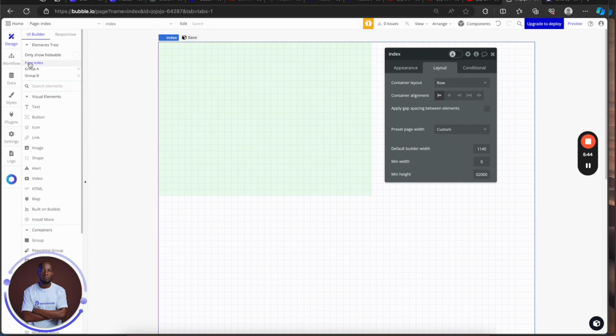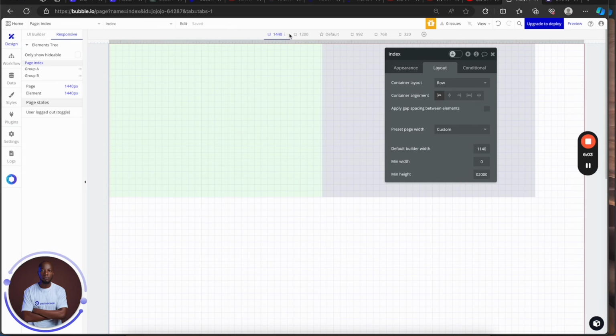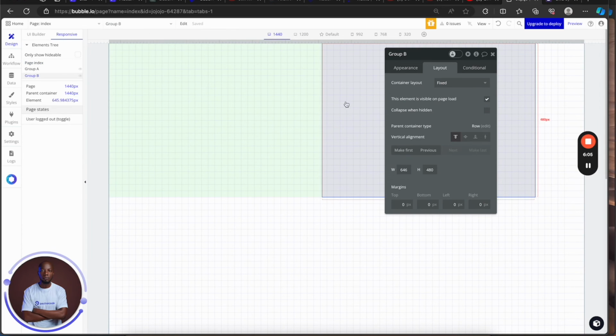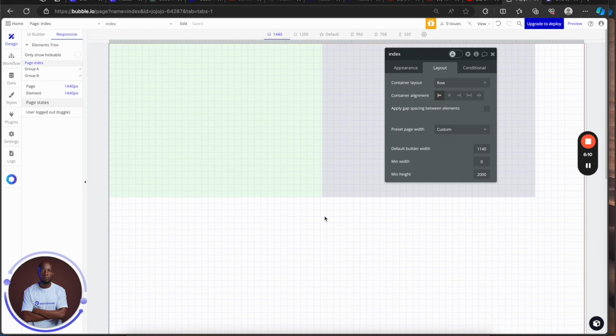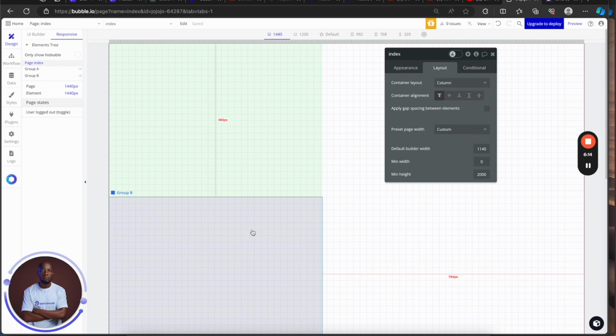Another place where you can find what your breakpoint will be like is to come back here and you'll see some breakpoints. Bubble comes with the default breakpoints of 1200 and 920, so you can add more breakpoints to it, add a custom breakpoint, which is 1440 if you want to. You can add as many breakpoints as you want to. And you can see once we increase the breakpoint, it's going row. This is row, and it's going side by side. This is row. But if it was column, irrespective of how big the breakpoint is, it's always going to be stacked on top of each other.